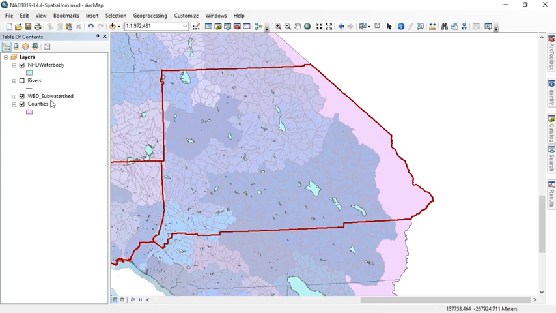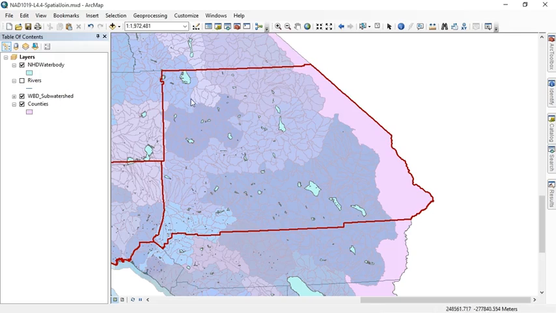So maybe whatever tool I'm working with doesn't like working with data in file geodatabase format, and I need to export a raster out to just a grid raster or something like that, which you don't know about yet. But try changing your raster formats or your vector layer formats to a different file type, so from a file geodatabase to a shapefile or something, and see if the tool likes that a little better and if it works better.